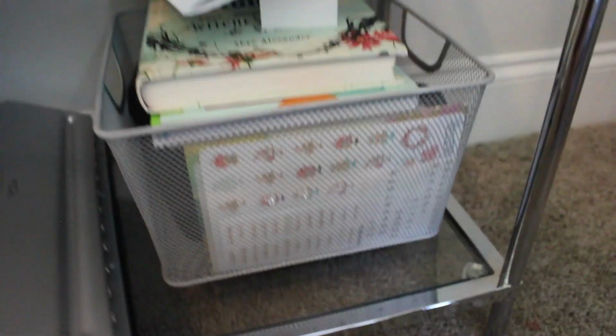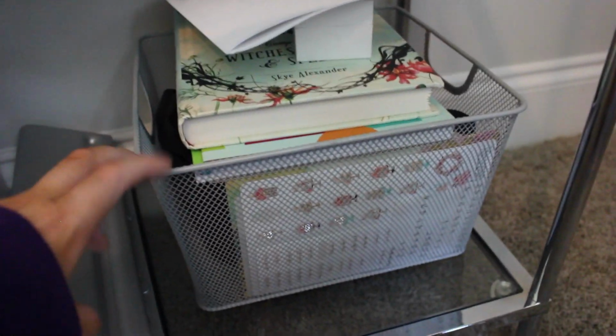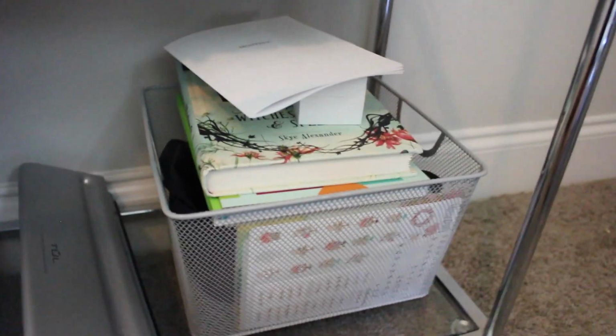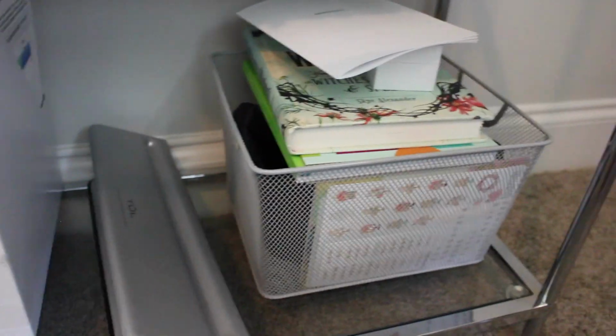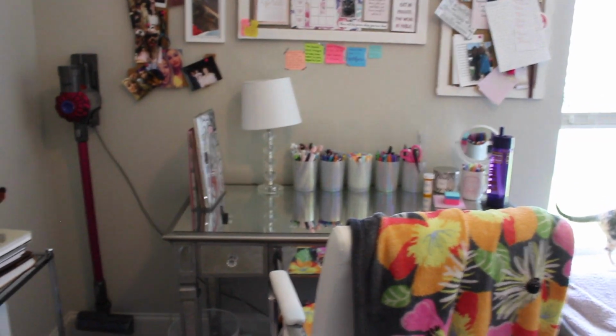And then I do have my Canon camera battery charger plugged in and wrapped around, and it just goes right there. Down here I have these cardboard book holders, and my friend's rabbit chewed on these, so that sucks, but I just have things in here for school. I have a tool hole puncher, and down here I have these throughout my whole office. These little ones are from Home Goods, and I just have gifts in there and stickers for my monthly and stuff. So that's just kind of like an extra bin, and that is right next to my desk.